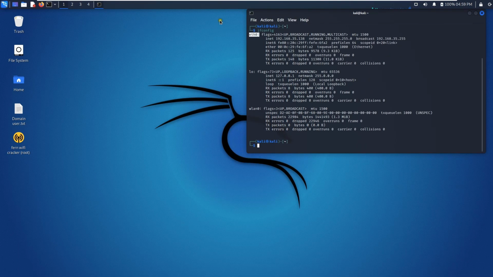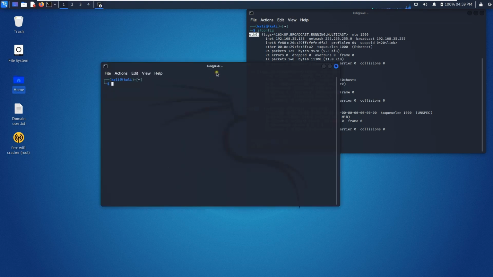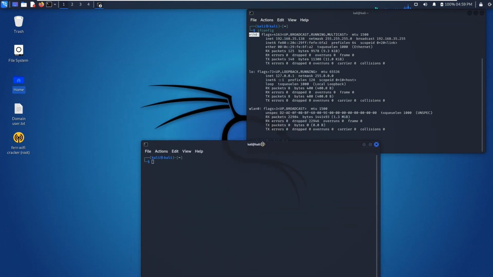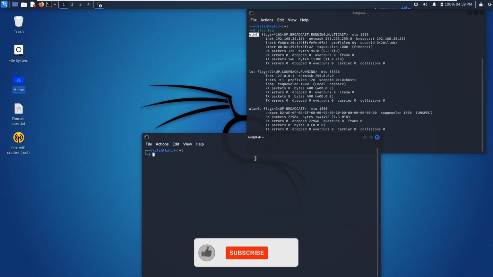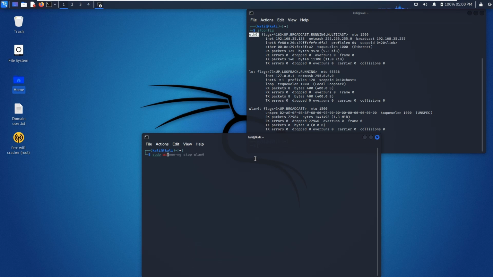And also let me open a new terminal. Once you open the new terminal, let me see what I can do. So sudo airmon-ng start wlan0. So wlan0 is this one. Okay, wlan0. So this is the external adapter as I told you earlier. So it will start this wlan0 interface, and it will also enable the monitor mode.